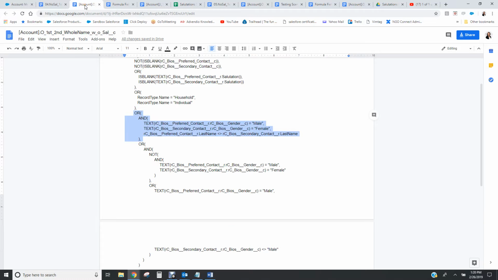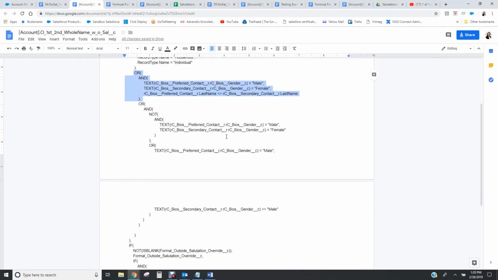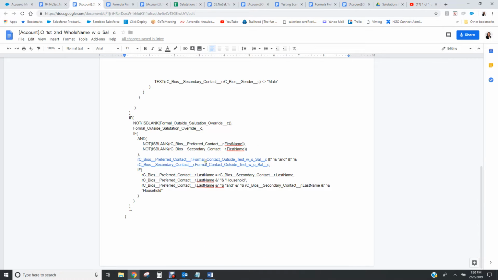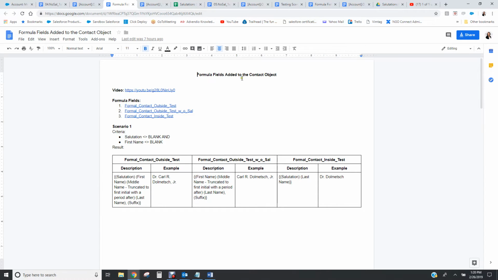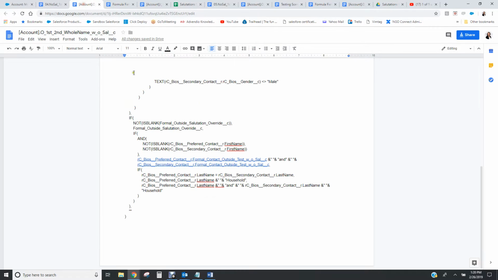And if we go back to the outside field, clear down to the bottom to see what the result is, you can see that I'm referencing these formula fields. Remember when we put the contact outside test without salutation on the contact? So these formula fields were added to the contact object. Basically it's the contact's whole name without the salutation, and we are using that field in this formula.